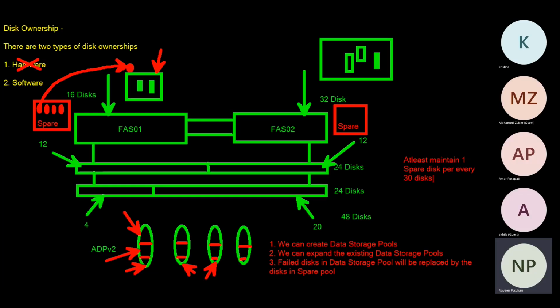But if any disk fails from the data pool and there are no disks in the spare pool to replace it, it will be a tough situation again. So you have to be prepared with all your action plans for all these situations. Did you get it? This is NetApp's minimum recommendation, but if you want to maintain more, you can. Generally, people maintain more than NetApp's recommendation. That is the good thing to do. Okay, any questions, guys?